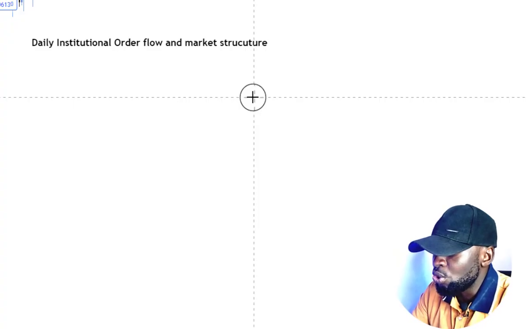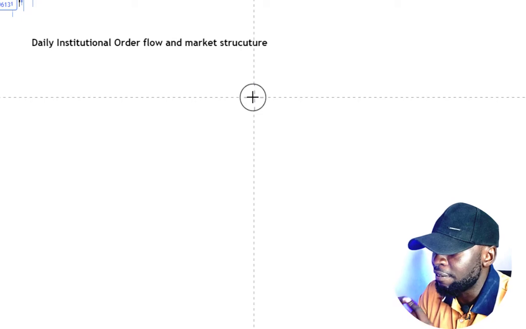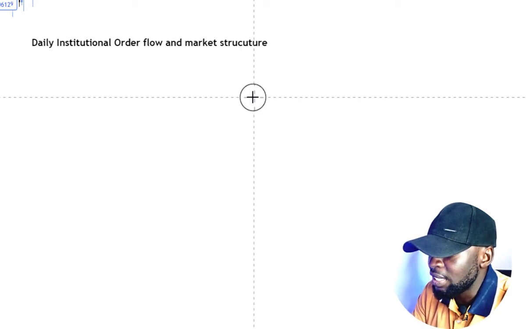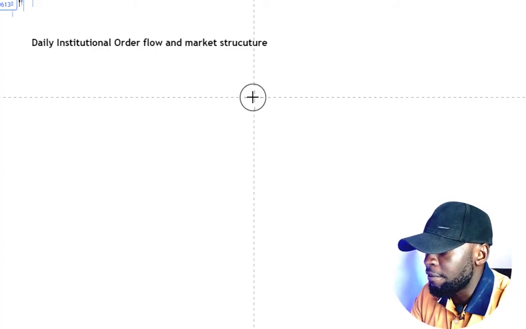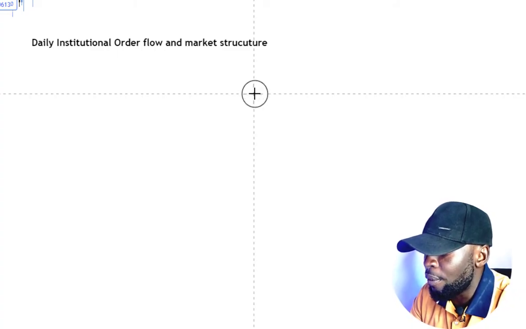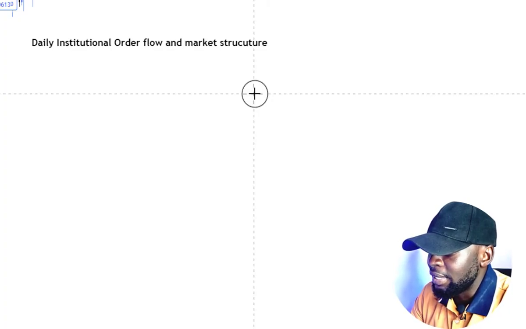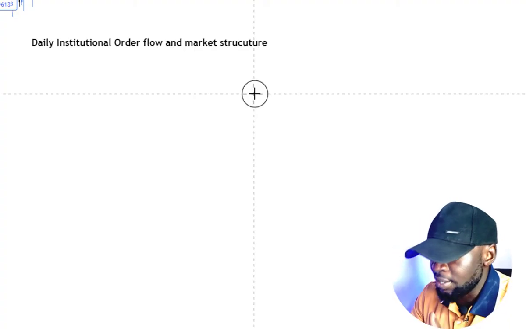So when we know that we have a bullish market structure, then the next thing you are going to do is to just go down to your 15-minute time frame. This strategy is a 15-minute base strategy because it's a day trading strategy. So you just go down to your 15-minute time frame and look out for the Asian session, mark out the Asian session, and then I'm going to show you how you're going to use that to execute your own trade.